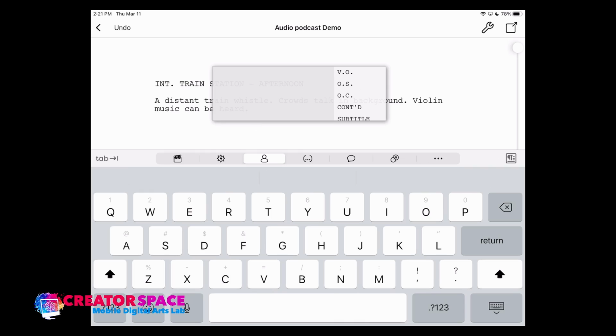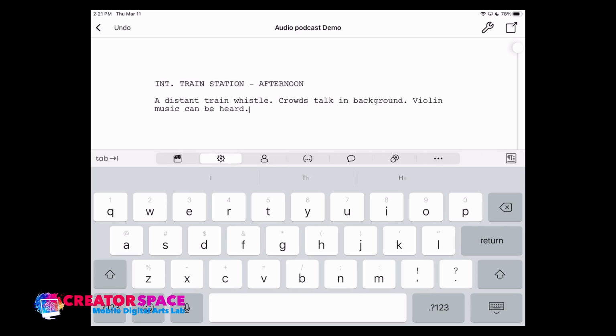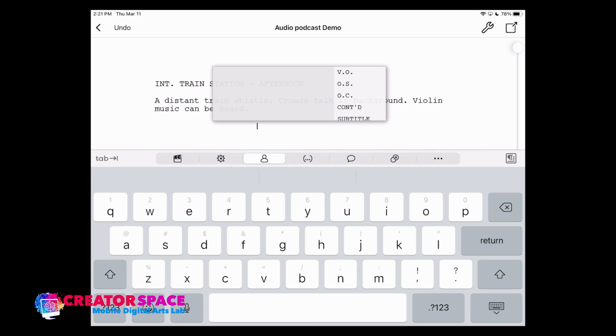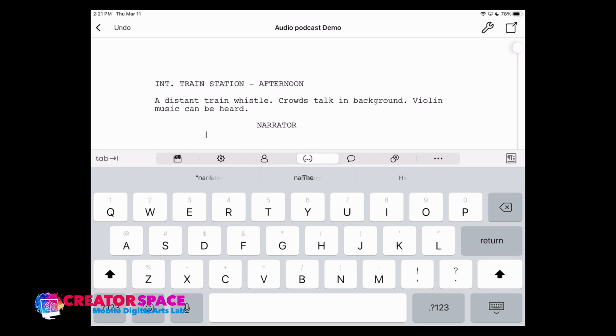So let's continue writing. I'm going to hit tab, and I'm going to put narrator, return. You can see now it's centered the narrator, and it's indented like 2 tabs for the dialogue of the narrator to happen.